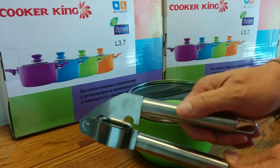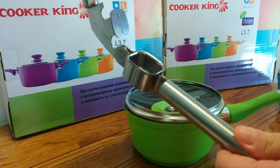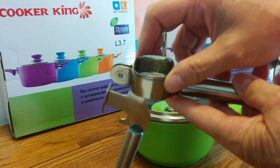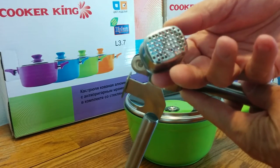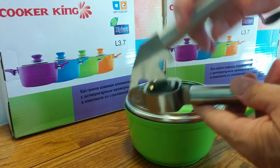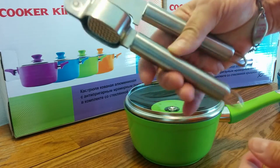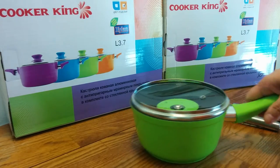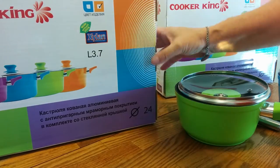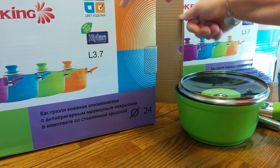a garlic press, which is all stainless steel. It's made very well. This piece here, you can take it out and wash it. It's very nice, and it's all stainless steel. Nice handle, nice grip there. Let's get into the bigger ones. Like I said, this is an 8-piece set. The next I'm getting into is a 3.7 liter, which is like a casserole type.